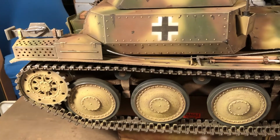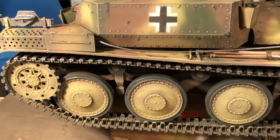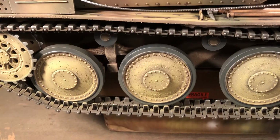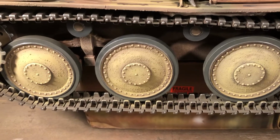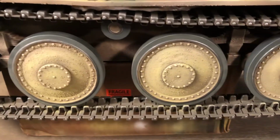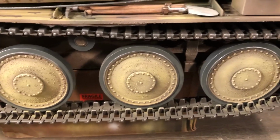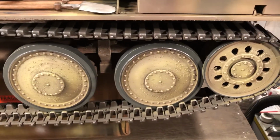Sadly, I've never made such major changes as I did in this one, because after going with basically just brown on the underneath and making it lighter and weathering it as usual, I didn't like the finish. It was just too much brown. It looked like the vehicle had been painted brown.